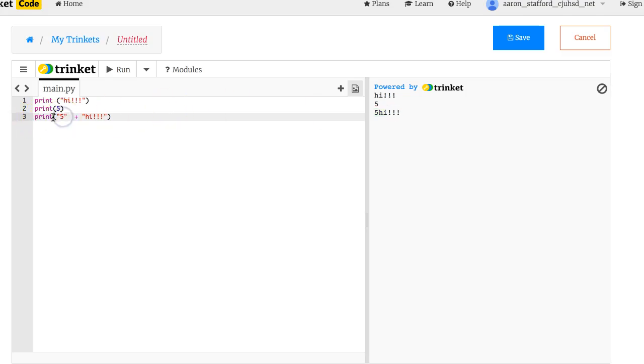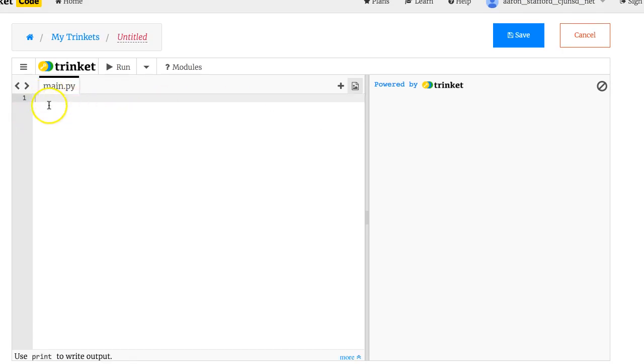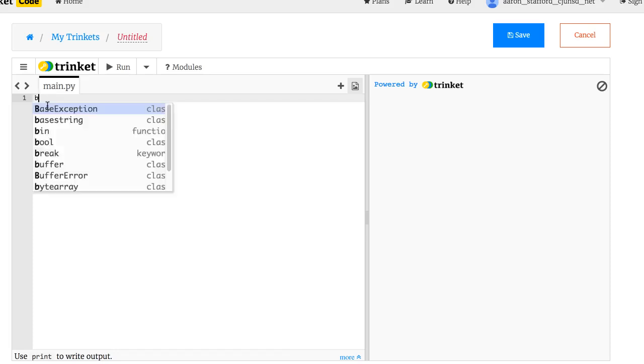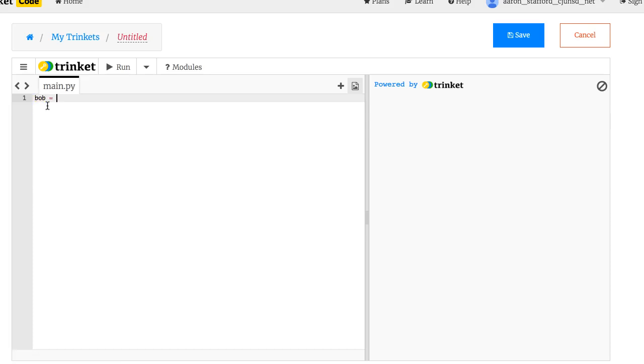The next thing I'm going to show you is about variables. So this is something that's kind of interesting. A variable is a placeholder, and it can store information. So let's make a variable, and the fun thing about Python is you can make it whatever you want. So we're going to make a variable named Bob. We're going to set it equal to 5, and then we're going to say Bob is equal to hello. Then we're going to say Bob is equal to 7.